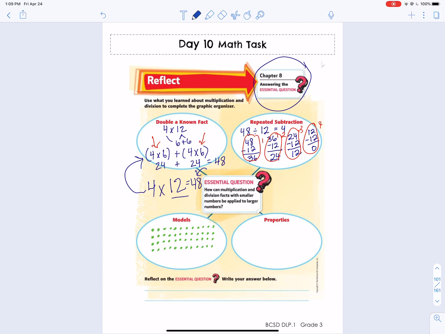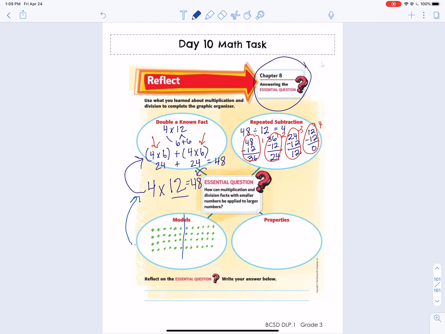Let's see, I've got 12 across, so I've got to go to 6. 1, 2, 3, 4, 5, 6. That looks like it's about half. Okay, now what I've done is I've made a picture or a model of the math that I've got going on in that bubble up there.